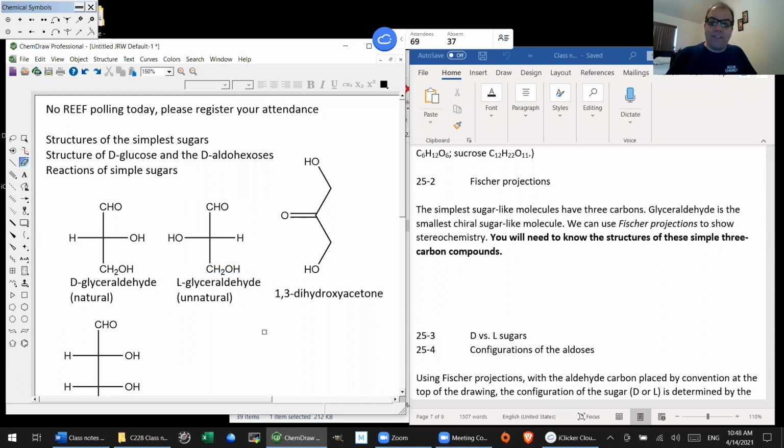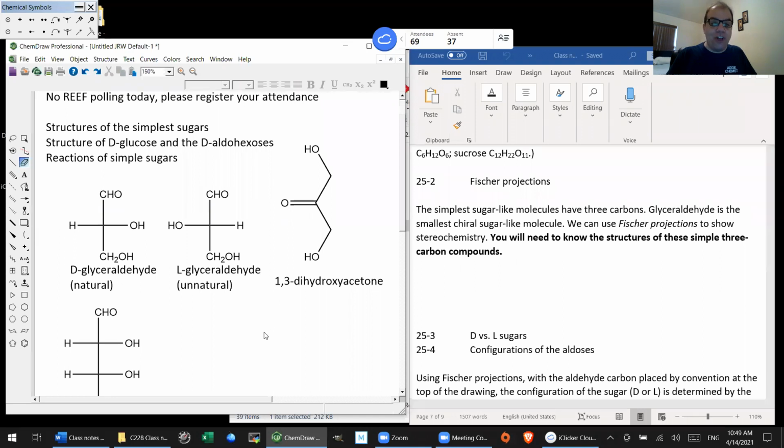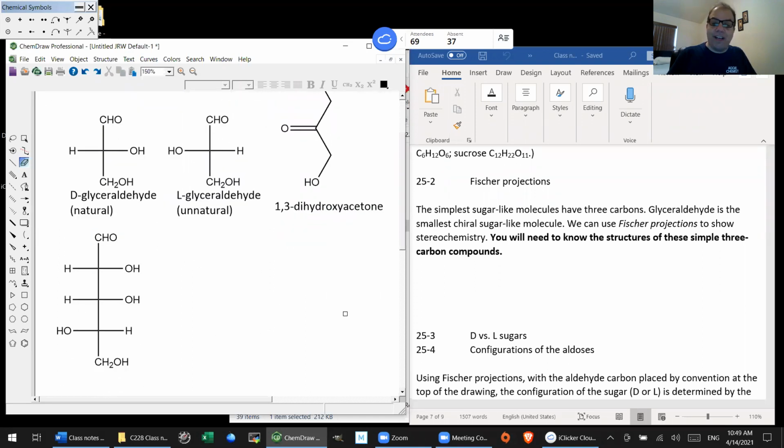So what does this material mean in terms of what you need to know? Well, here I'm looking at some other sugar. This one has 5 carbons. And if you were to ask me, what is that compound, I would say, I don't know. But I do know that it's an L sugar. And the reason I know that is because I'm looking at that all-important penultimate OH. So you need to know how to find and look at that penultimate carbon and find which direction the OH is pointing. Since it's pointed to the left, I know for sure that's an L sugar. If it were pointing to the right, then you'd have a D sugar.